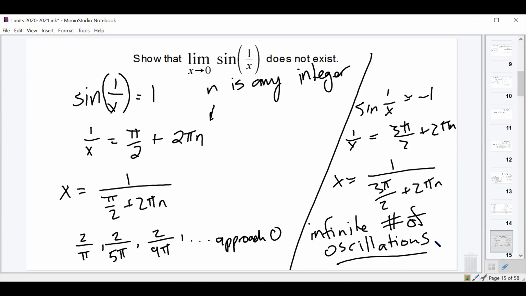Could you also show it, because as you get closer and closer, x gets to be a smaller and smaller number towards 0, and since it's over 1, that would effectively make it like sine of infinity, which is also just undefined? Yeah, generally that's true, but that's not a solid algebraic proof of it. But you've got the right idea. Okay, yeah, that makes sense. Wait, is it because it's infinitely oscillating that you can't get to a specific point? That's correct, yeah.